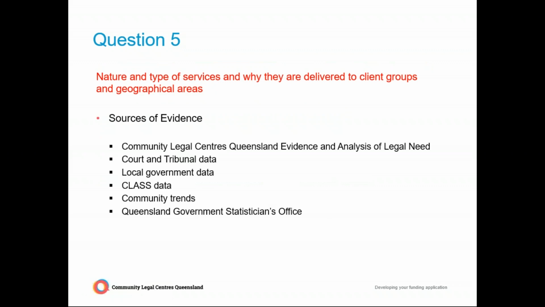So again, just highlighting sources of evidence is the evidence guide that we've just talked about. I mean, there are other places you can go for evidence: court and tribunal data, local government data, community trends. So check out the evidence guide first and foremost, because hopefully we've shortcutted some of those sources in that guide. But again, I think it probably does depend on the nature of the services in your application as to what is going to be the best evidence.